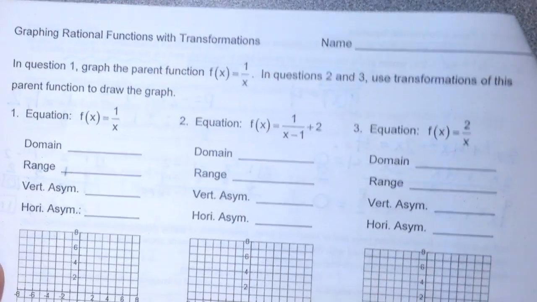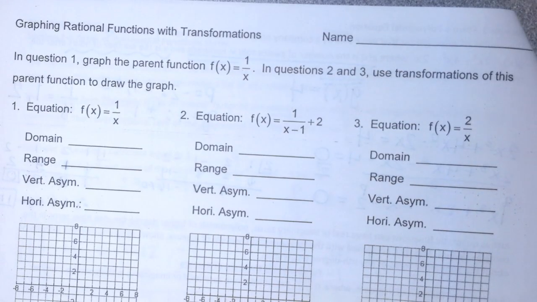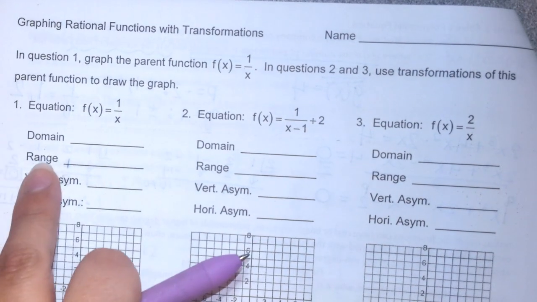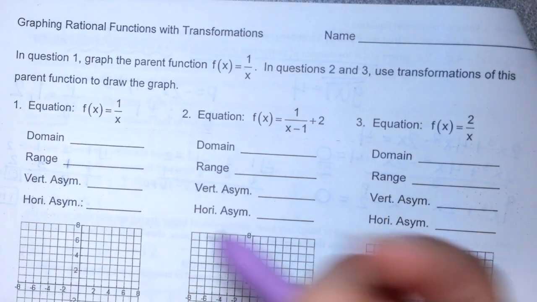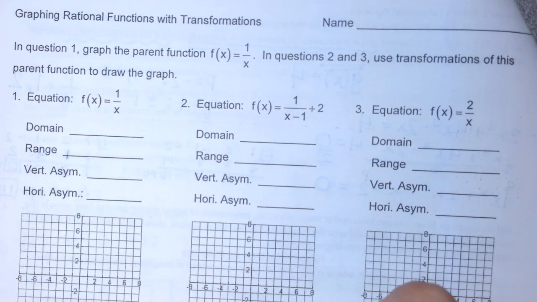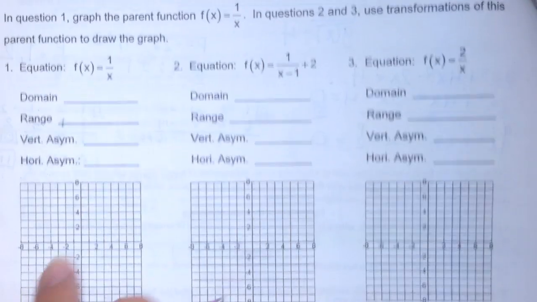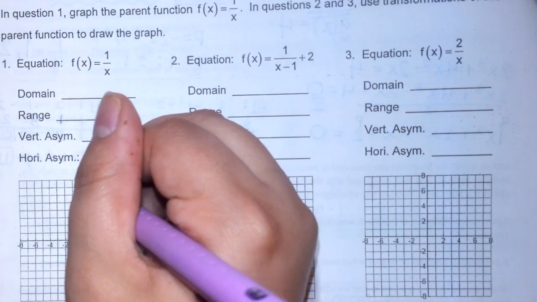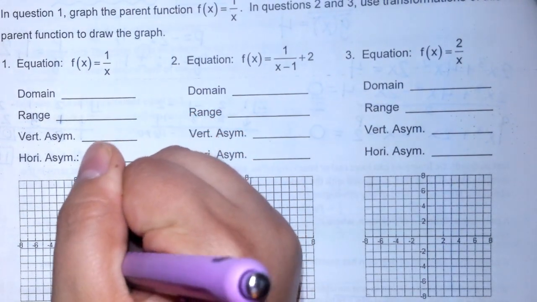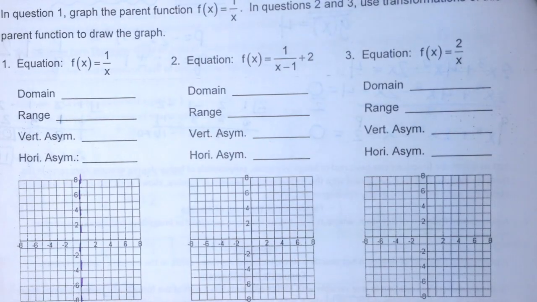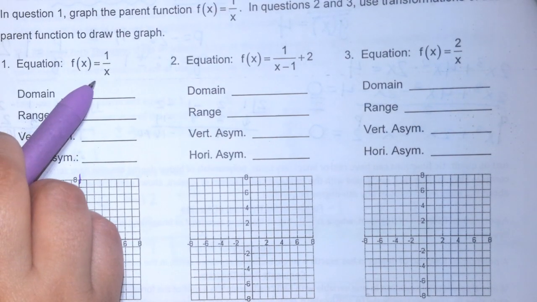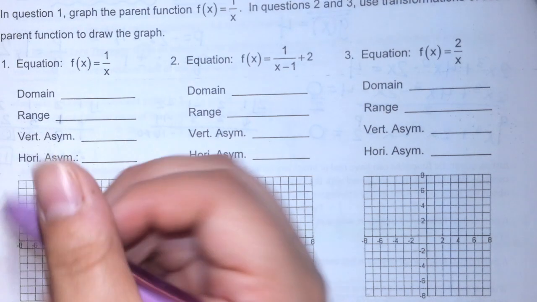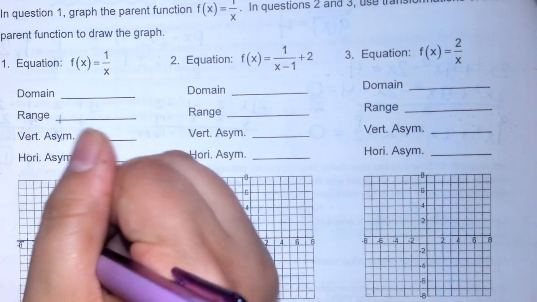Before we do that, we're going to talk about the rational function parent functions. You should know what the parent function 1 over x looks like. We did that last unit. Yeah, it's in which quadrants? 1 and 3. And do you agree that it has an asymptote at 0? Why does it have an asymptote at 0? Because it just approaches. Can you divide 1 over 0? No. And then what happens here?